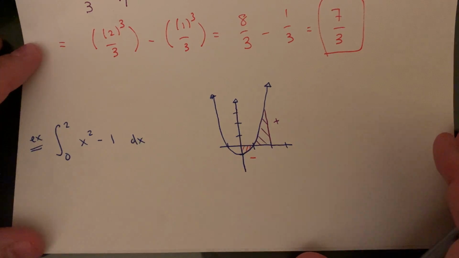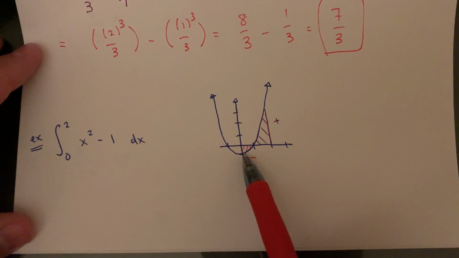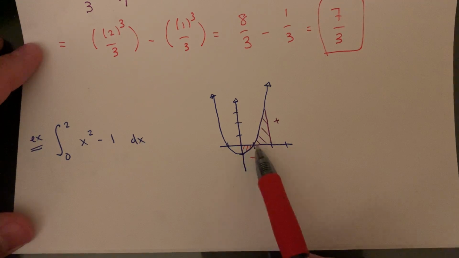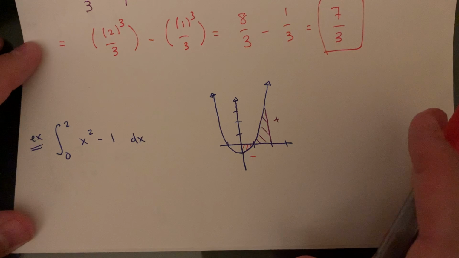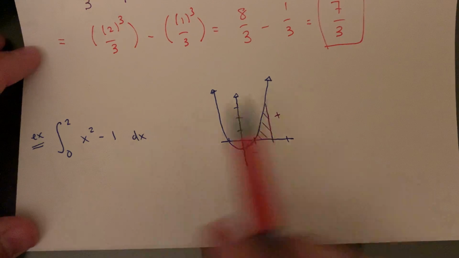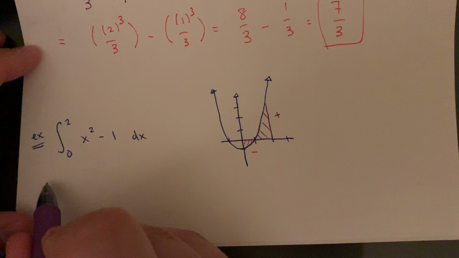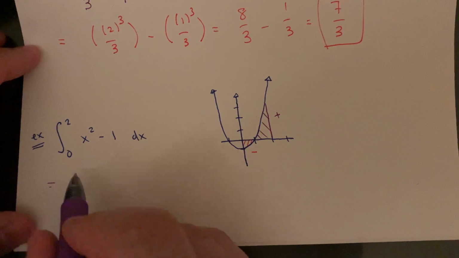In any event, the nice thing here, we don't need to do anything wild where we're trying to break this up and say, okay, from 0 to 1 it's negative, and from 1 to 2 it's positive. The amazing thing here is if I just do the same thing I did in the last one, everything comes out in the end. I don't even really need to worry about it. So I'm spending 5 minutes talking about this when I could essentially just wave my hands and be like, but don't worry about that.